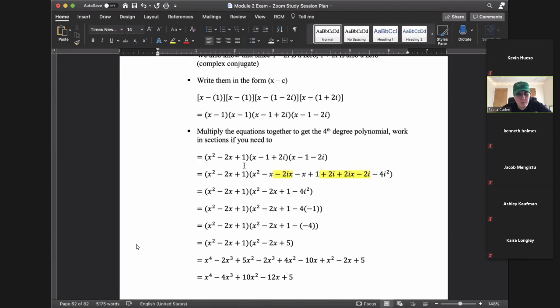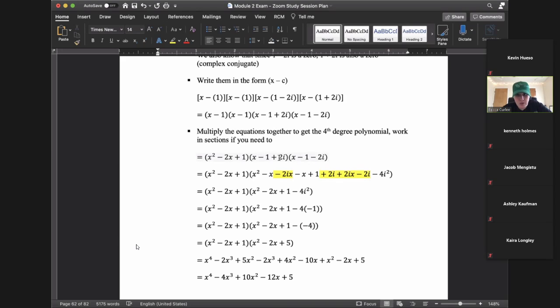So we've got x squared minus 2x plus 1. That's the same thing as x minus 1 times x minus 1. Then we're going to multiply these two together, x minus 1 plus 2i times x minus 1 minus 2i. So we've got x squared minus x minus 2ix. Then taking negative 1 times x, we've got minus x again. We've got negative 1 times negative 1, which is plus 1. We've got negative 1 times negative 2i, which gives us plus 2i.